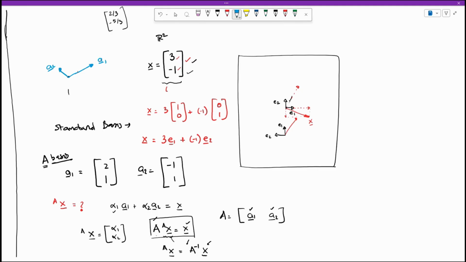Okay, all right. So you take 2 by 3 times a1, that's somewhere here. Okay, and then what? What do you do next? Sorry? Yes, where does that come to? What is minus 5 by 3?